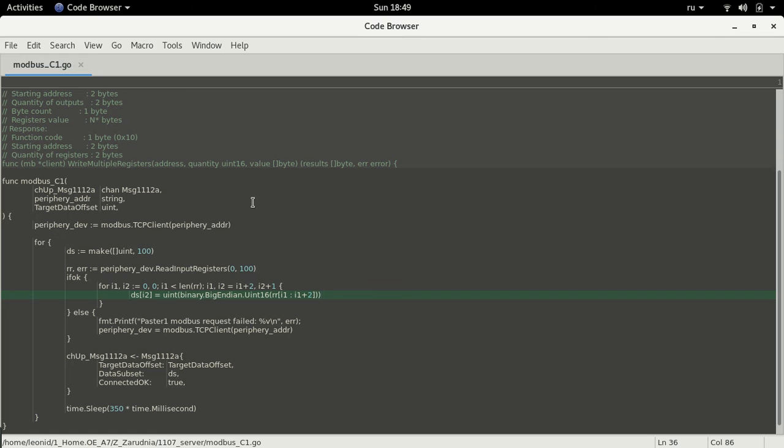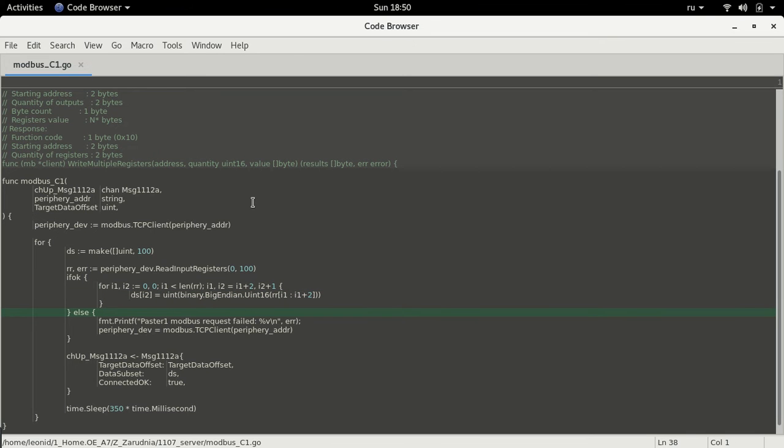So this coroutine actually pulls the data from those stations, and this structure with data subset, here we read registers, and the fact is these are not registers, these are bytes, and I am converting them into 16-bit unsigned ints. Here they are, so-called registers.